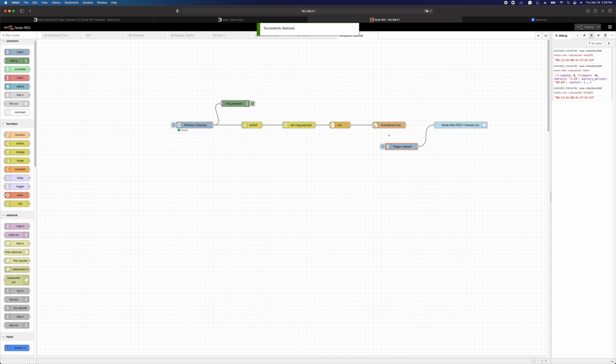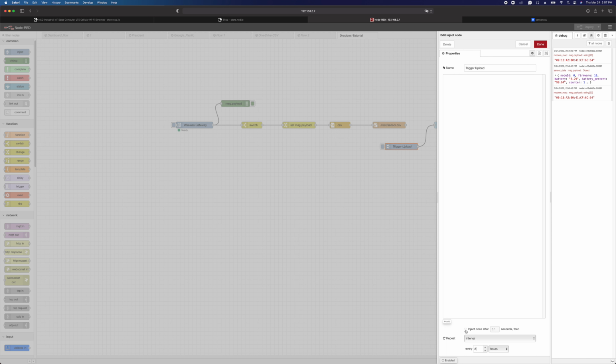Another thing you could do, if you want to do this on a scheduled timer, you could double click on that, and you could just set this to repeat on an interval or at a specific time. So we could set it to interval, and we could say that we want to do a file upload every 8 hours. Okay. So what we would do is we would actually check inject once, and what that means is whenever the Node-RED flow starts running, it's going to do an upload, and then 8 hours after that, it'll do another upload.